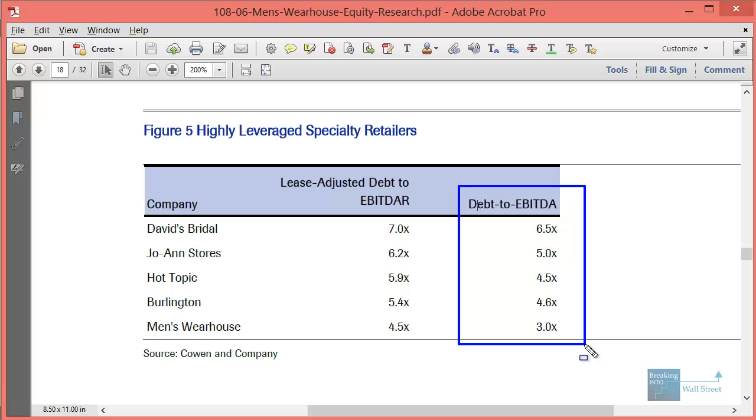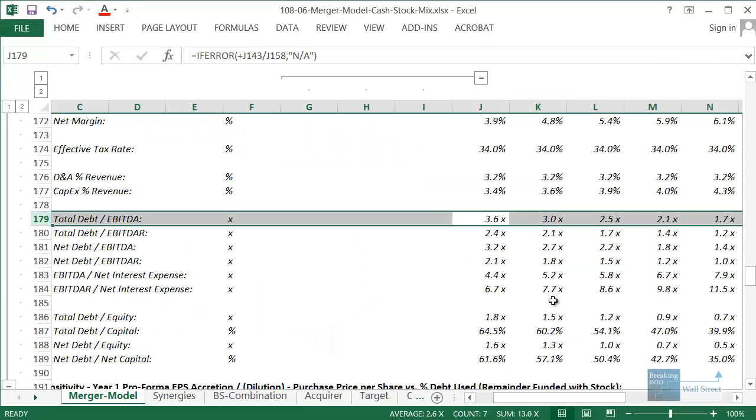So if it were necessary to use more debt, we could do so. And if the seller simply wanted us to pay more for the company and we had to use more debt to fund that, then we'd probably be okay with doing that as well. Because based on these numbers, it seems like we could probably use more in this case and still be okay in terms of our comparison to other companies in this market that are also using debt. So that's one way that you can think about this issue.